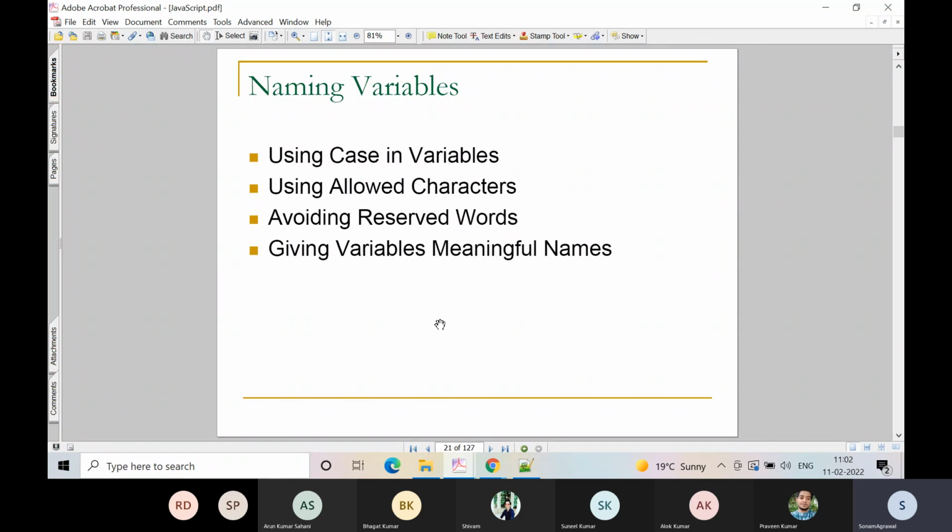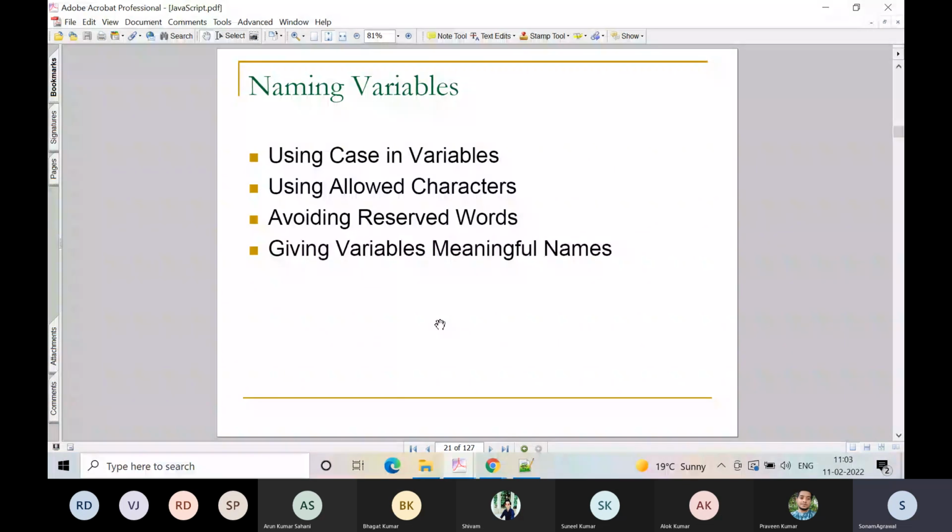It is very much like the variables that we have studied in mathematics. Here also we are using variables in order to hold values, and that value can be anything. So we will come to the variable types today. But before that, in the previous turn, we saw the naming convention also.